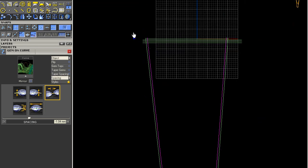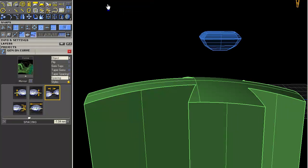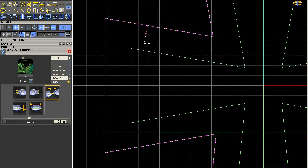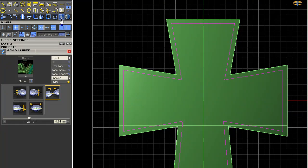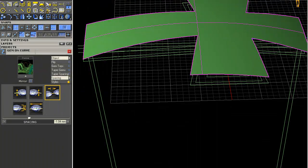Alright, so I'm gonna bring out my surface which I have hide it. So I'm going to use this show selected object, only the surface, this one. Okay, I'm going to offset this curve inside 0.8, the wall thickness. Alright, select this one, I'm going to trim this one, trim. Alright, before I do the trim, I'm going to offset it down 1 mm, this surface. I'll do a shrink trim.